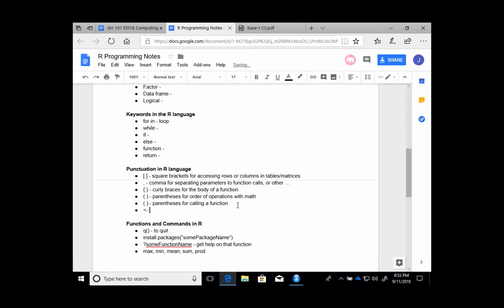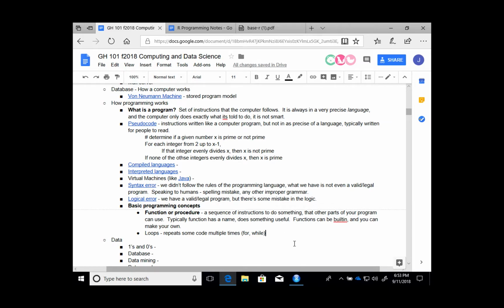Punctuation that I used for saving a value into a variable. Variable is a word that I'm using. So variable is a name. Let's see, variable has a name, stores a value. You can retrieve the value and set the value or change the value.